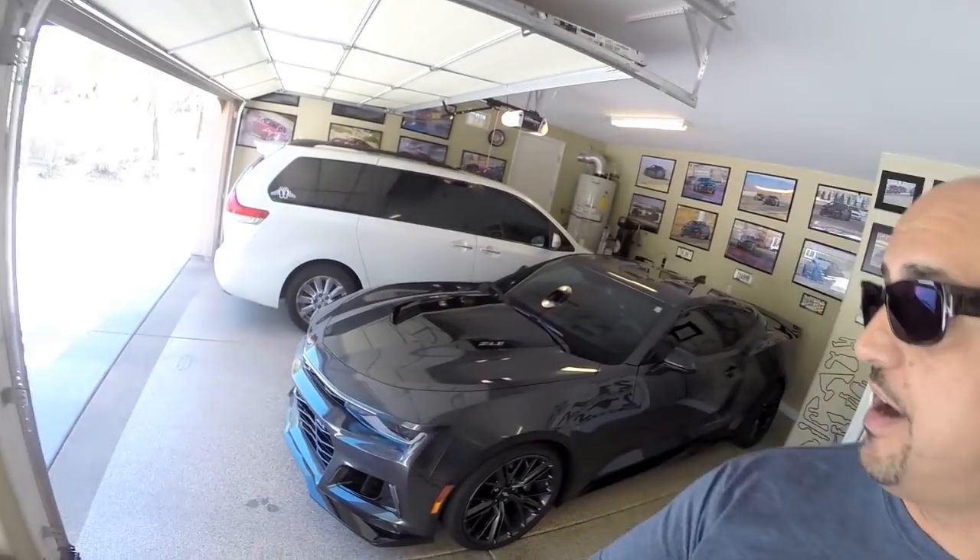Coming to Chevy — this is my first American car and my first Chevy product. We've all heard some of the horror stories and I did not come to Chevy without my trepidations, some mild fear and anxiety. But I have to say, after 13,500 miles and eight track days, the car has been rock solid.